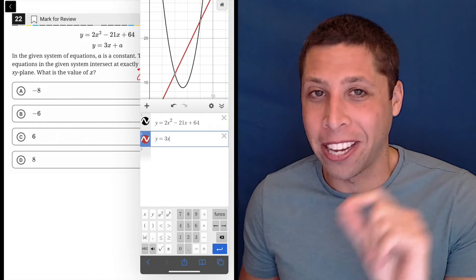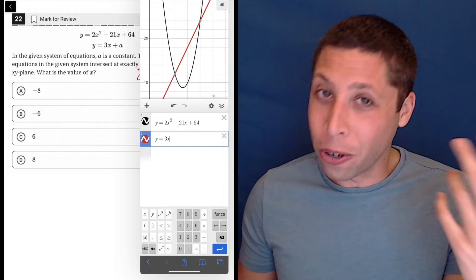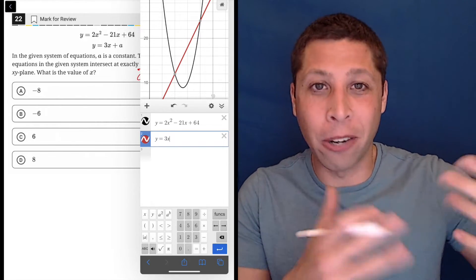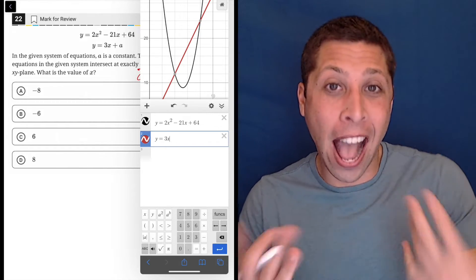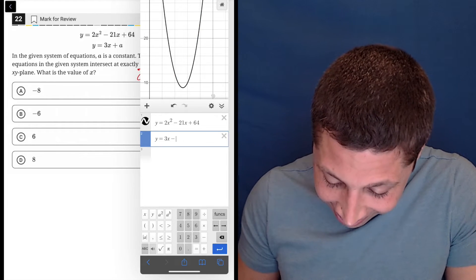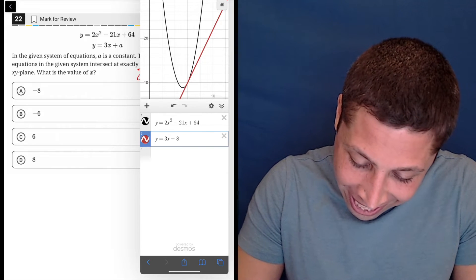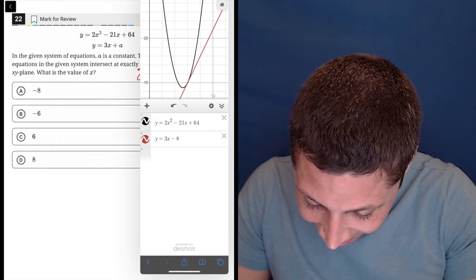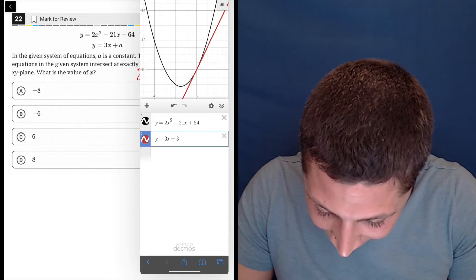And knowing how the SAT works and how they pick trap answers, I would say it's a good bet that a, even though they don't ask for it, is going to be one of our answer choices. I think it's either going to be negative 8 or negative 6, okay? It's a hunch. It's worth trying because they know that at the end here you might solve for a as part of the process, which you would need to do, and then accidentally just pick that instead of answering the actual question. So I would just be like, all right, let's see, negative 8, ooh, that looks good, right? Where does it hit? It hits, what, once? I can't really, is it showing me? It's not letting me click it.